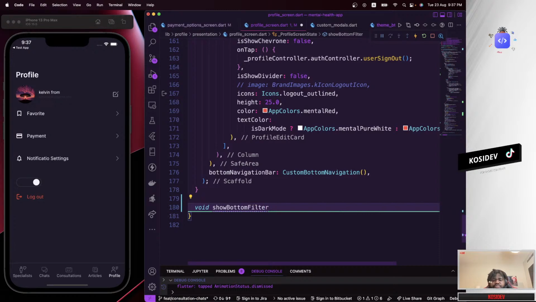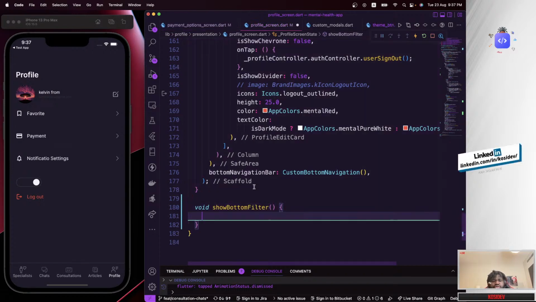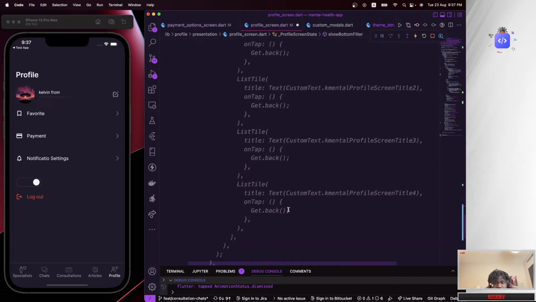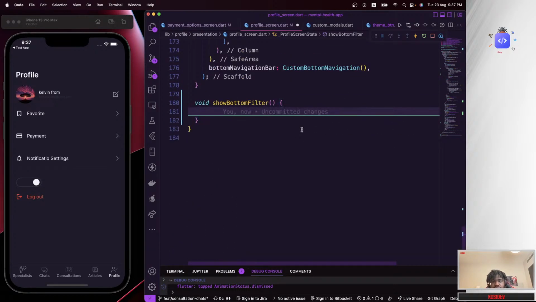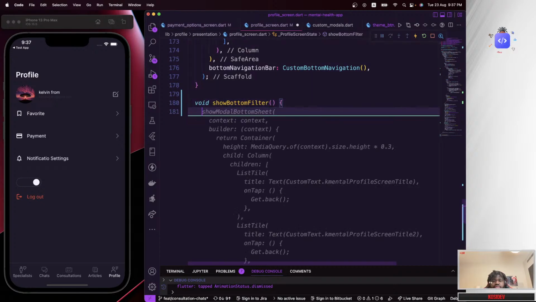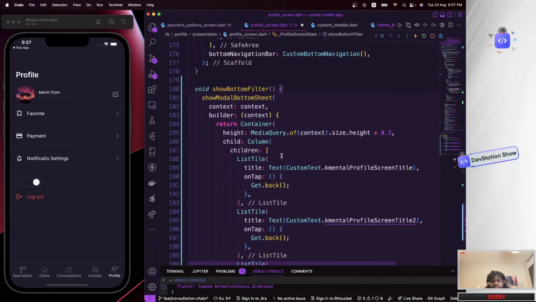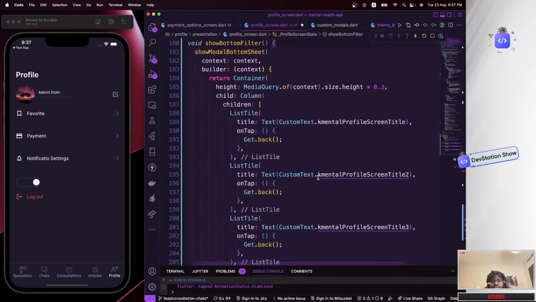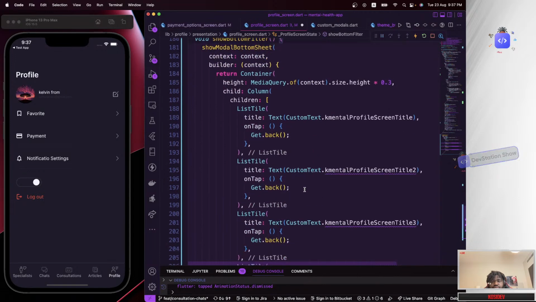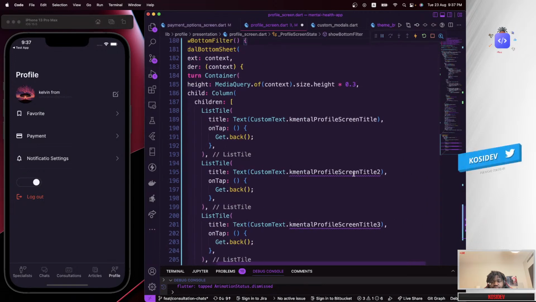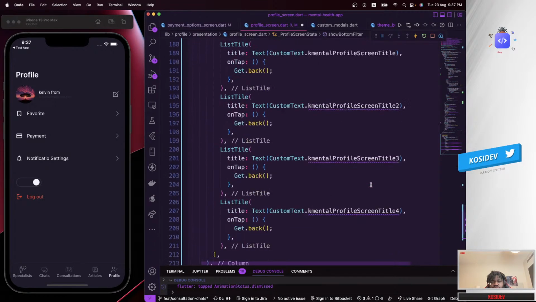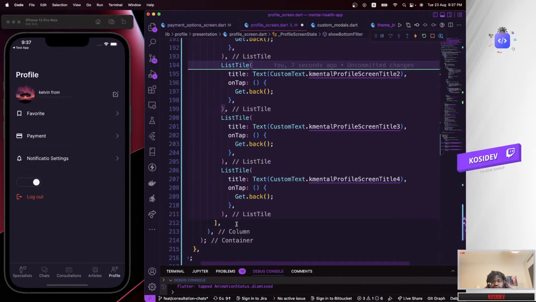Okay, and as I show bottom filter, you basically need to show, okay, you already have a code suggested. Just remove this list style.